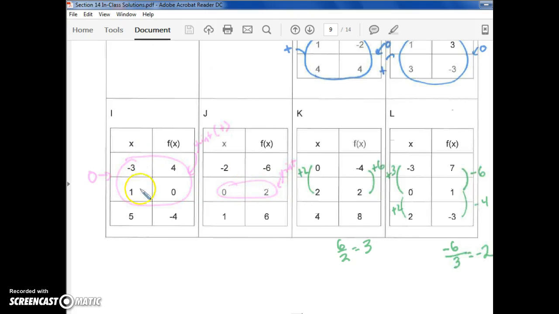And then in i, I'm looking for where we have a range, because I don't see an input here that directly equals 0. But I know it's going to occur somewhere in here, between -3 and 1. So in between -3 and 1, I do have a 0. I want to know what the output will look like at that particular place. So the output is going to have to be between 0 and 4. So again, the input here is a 0, somewhere in there, and the output is between 0 and 4. And that would definitely be a positive number.